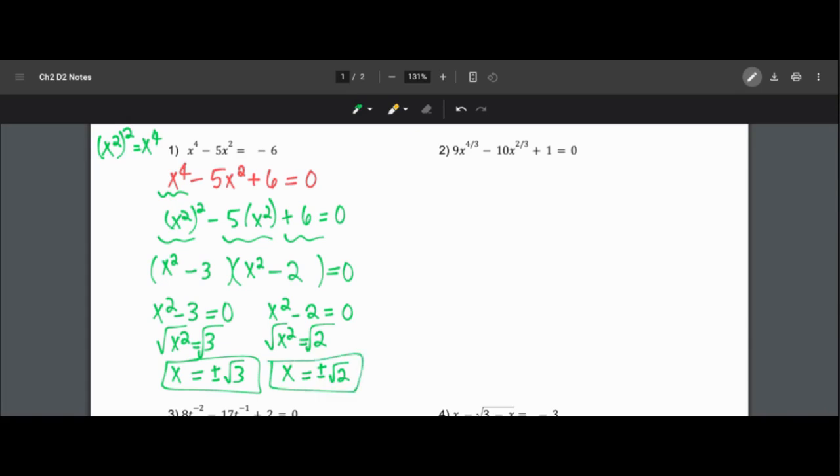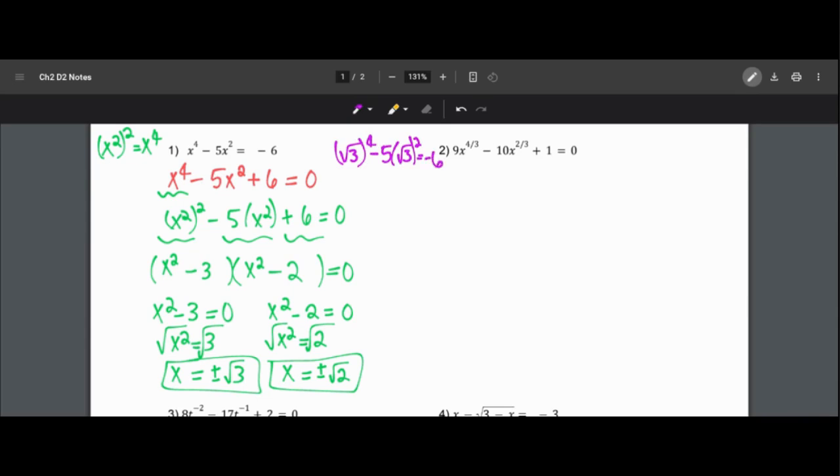Notice that I have a fourth degree polynomial and I have 4 solutions. They should all work. One way to check your answers is on the calculator. Otherwise, you plug them in in your head and figure out if those solutions work. We could write down what we're doing to check, and then I'll show you on the calculator how to check. So we've got x to the fourth, so square root of 3 to the fourth minus 5 times the square root of 3 squared. Does that equal negative 6?